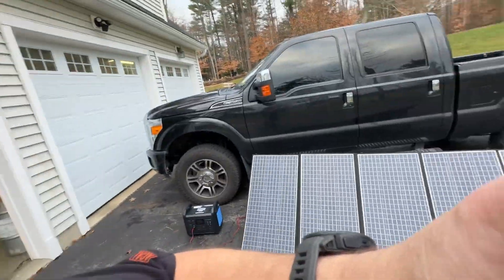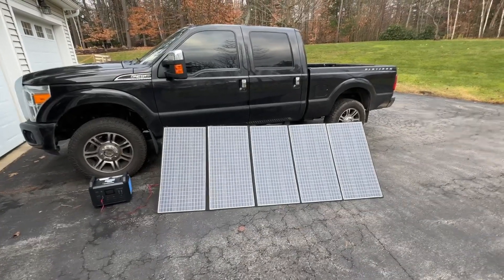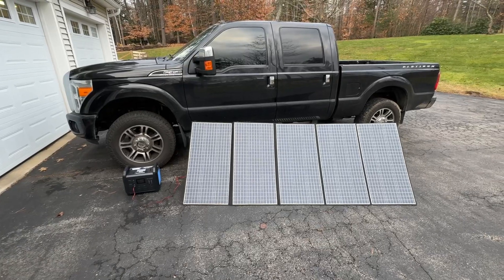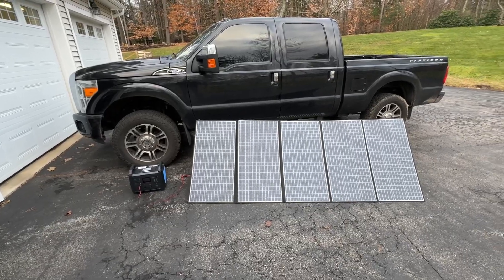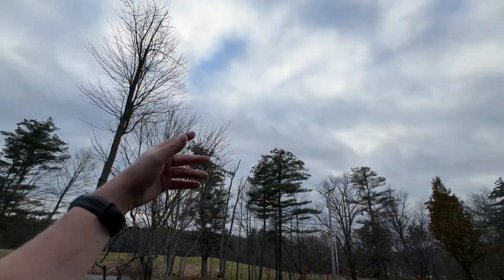You don't want to use these in cloudy overcast conditions. If you live somewhere that gets a lot of rain and cloudy days, like Seattle, I don't think these are going to be the type of panels you want. If you're looking for something to use in a sunny environment, I imagine they'll work a lot better. We'll do some follow-on testing to see what sort of output they put out on a bright sunny day. I really don't think we can hold this performance against them — it's just grayness out here, you can't even see where the sun is.